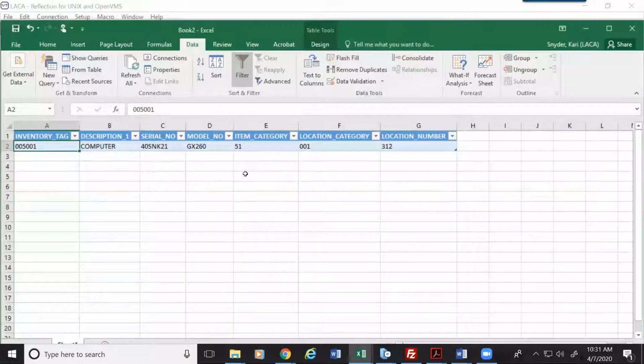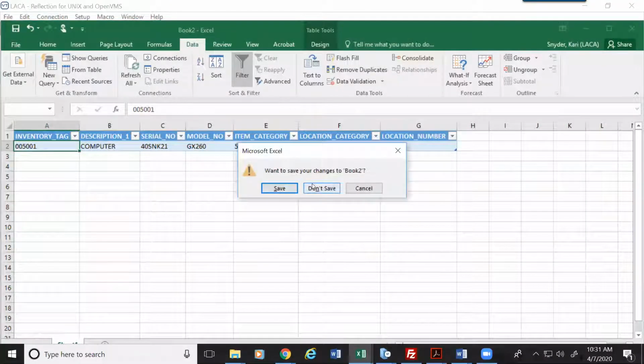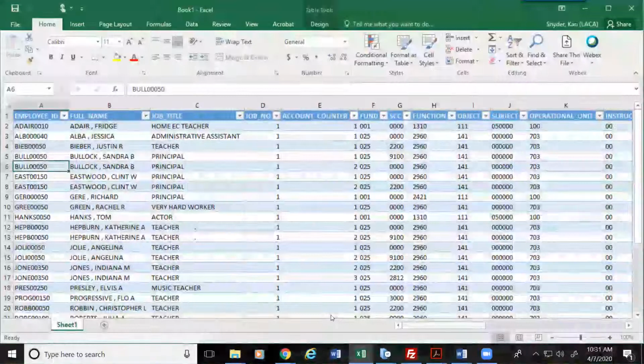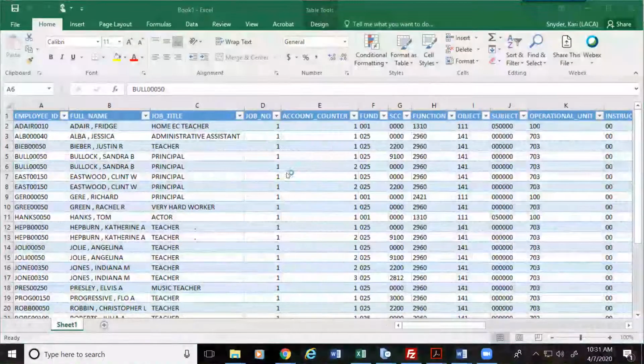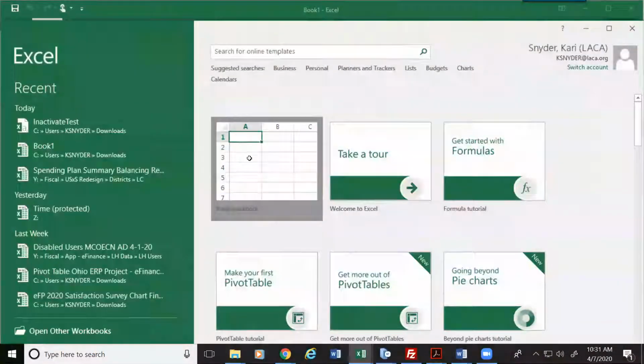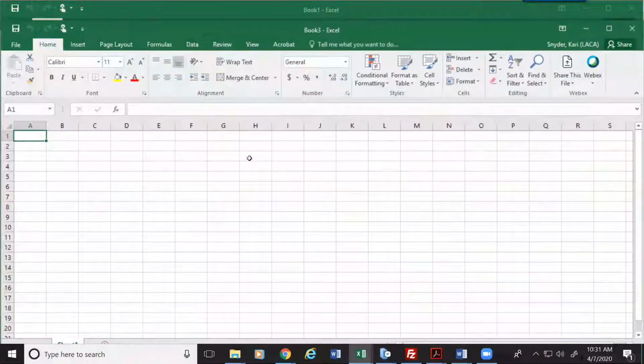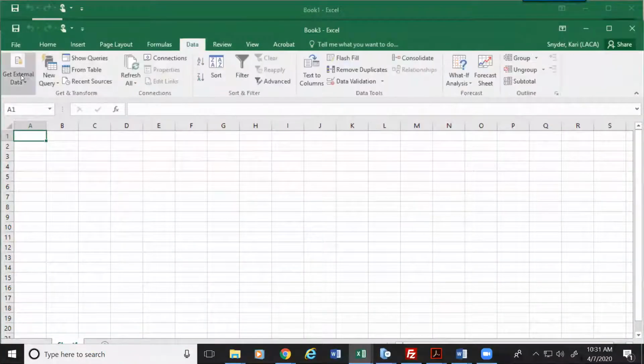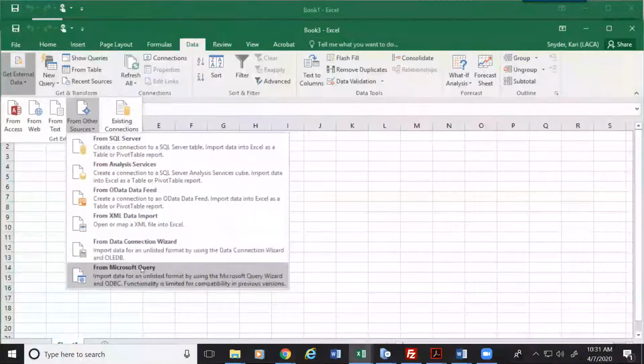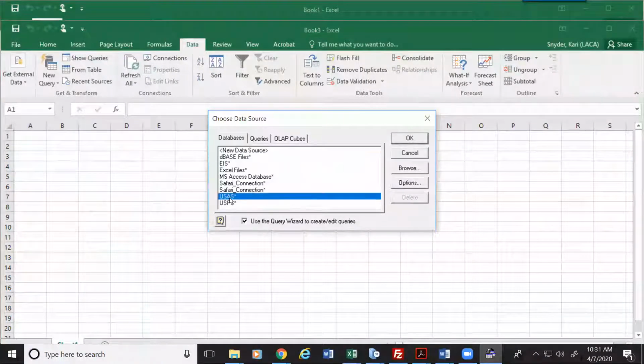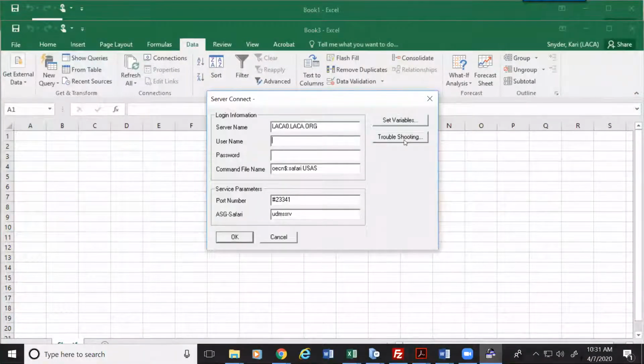Okay, so I think we're down to our last example. It is an example in USAS, so I'll go ahead and close out of this and open a new workbook. Start another Safari from USAS, enter my Reflections username and password.